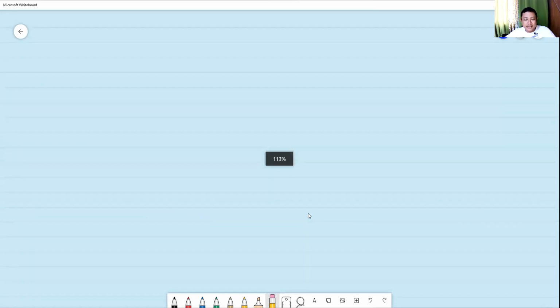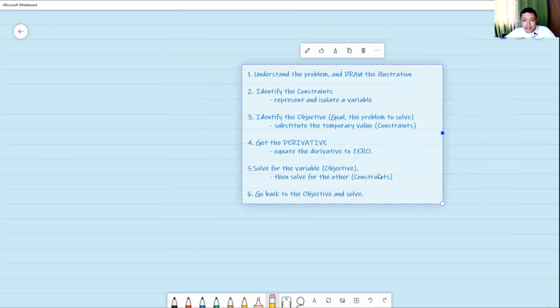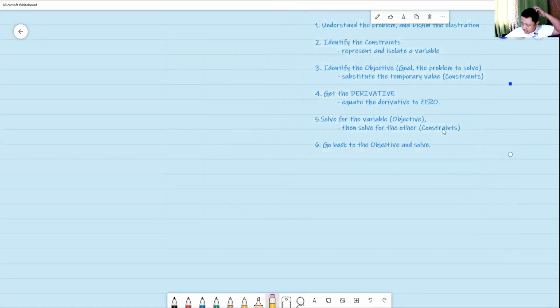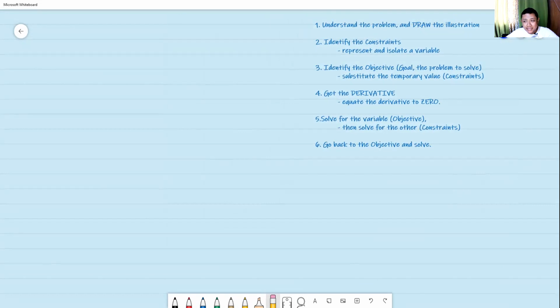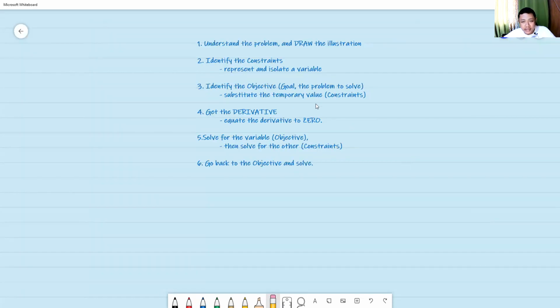Okay, let's now have another example. This time, baka kala nyo lagi na lang area tsaka perimeter yung ginagamit. Meron pa tayong ibang mga problems. Okay? Let's have another problem here. Ready? Let's take this. What about number problems? Oh, meron din tayong mga number problems. And actually, number problems are easier. Kasi we just have to understand what is being stated in the problem.